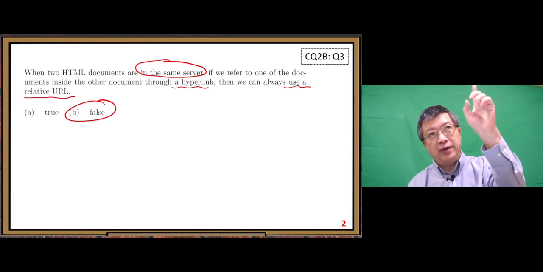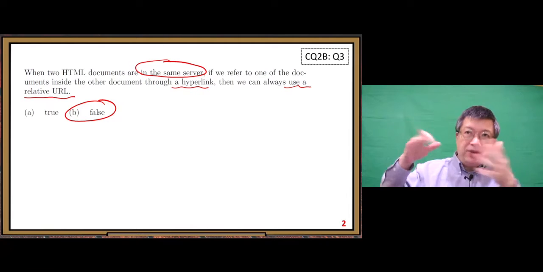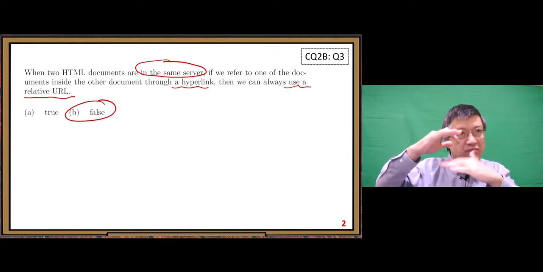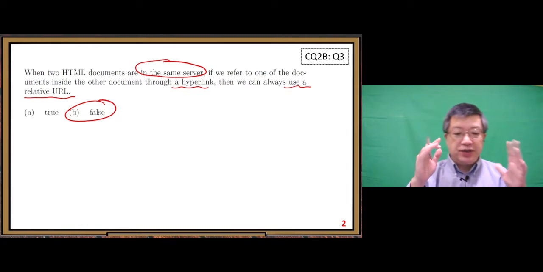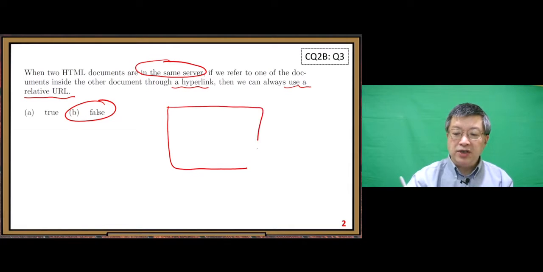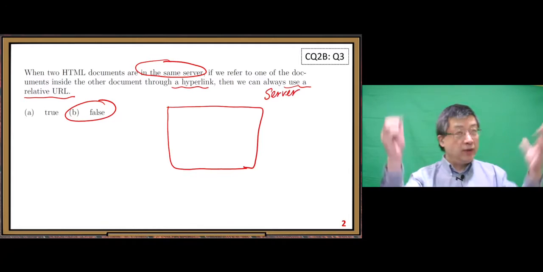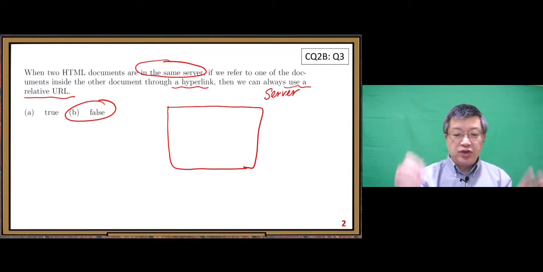So why? Let me explain. Because there is some relatively deep background behind it. Here I need to explain the server. So what happens inside a server? We're talking about inside a server.